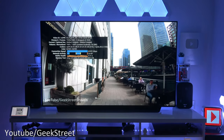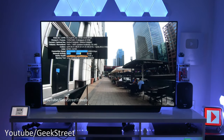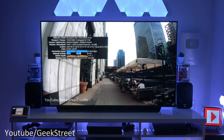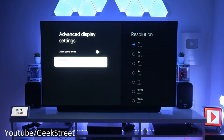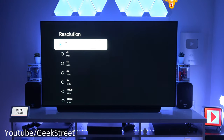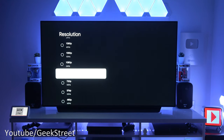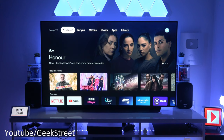Plugged into a 4K OLED TV, it's picked up the resolution as 4K at 60Hz. Scrolling through available resolutions, it goes down to 24Hz at the lowest. So you've seen the unboxing and setup of the Chromecast with Google TV — a bit of a break from a normal TV box.